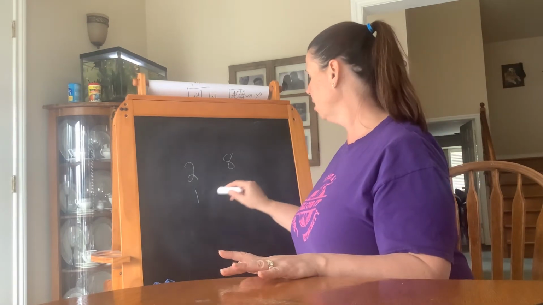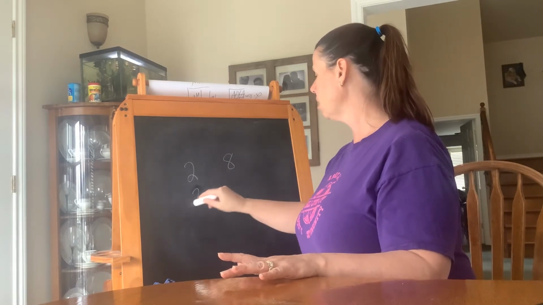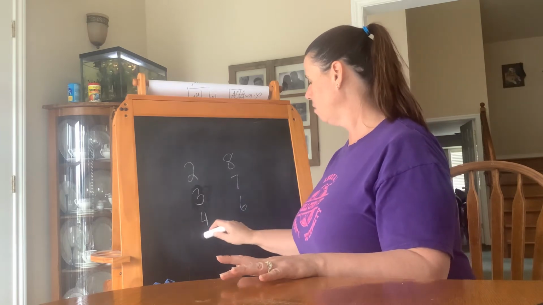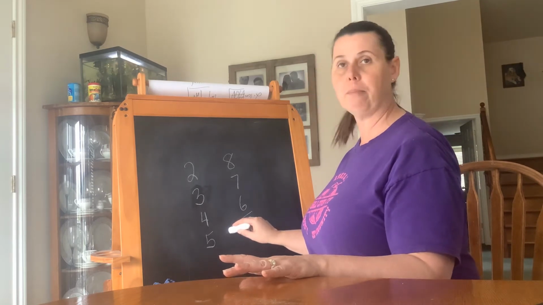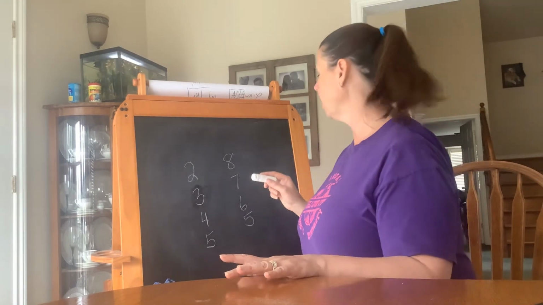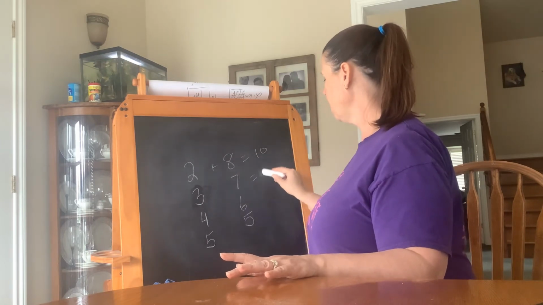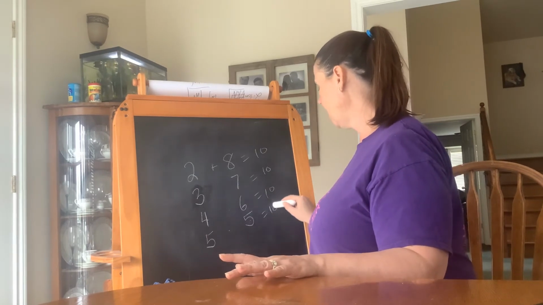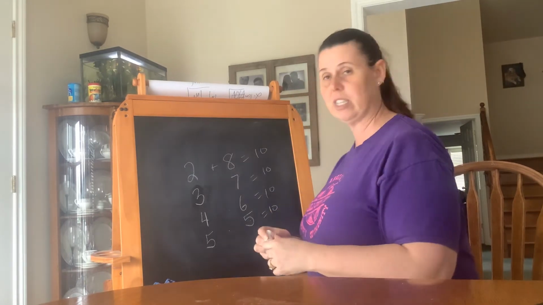So I'm going to go 1, 3 and 7, 4 and 6, 5 and 5. Okay? So we have found the middle point. Where it matches up is the middle point. And what they want you to recognize is that 2 and 8 equal 10. 3 and 7 equal 10. 4 and 6 equal 10. 5 and 5 equal 10. So you know you're constantly walking 1 step in if your answer is always the same, okay?